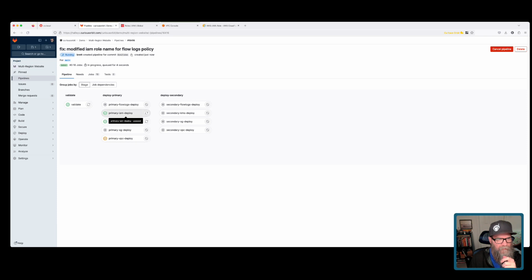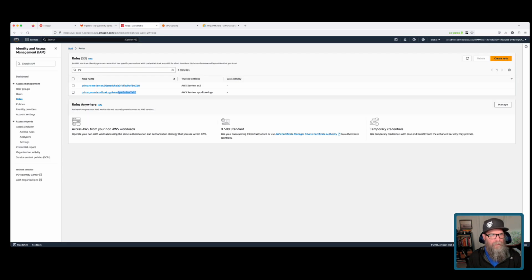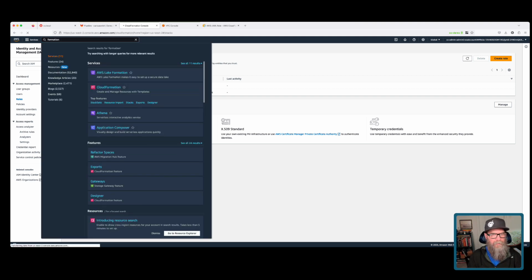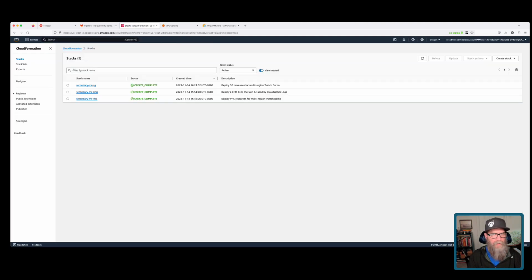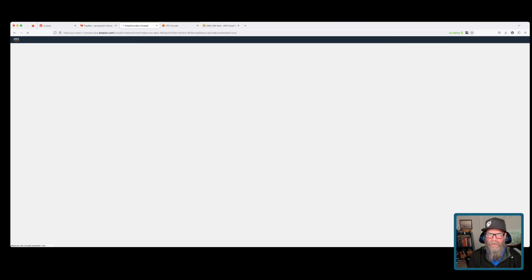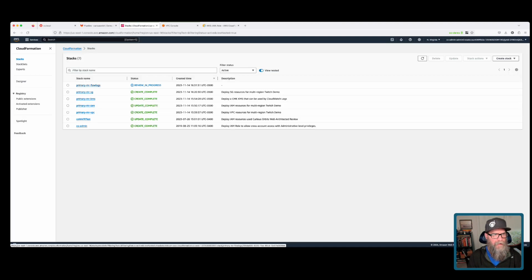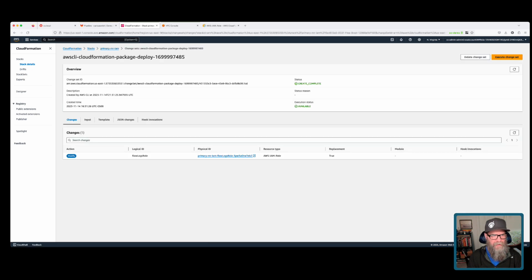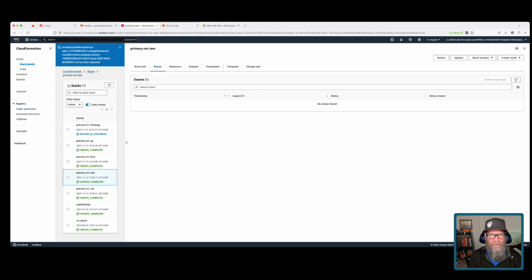There's our primary IAM. Now, if we go back over here and go to CloudFormation, I'm in the wrong region, I've got to go to Oregon. Now, if we go back to IAM, we've got a change set, and you can see right here, modifying this, and because we're changing the role name, it's going to replace it. So we're going to say execute, yes.